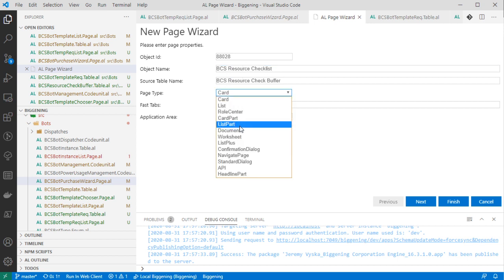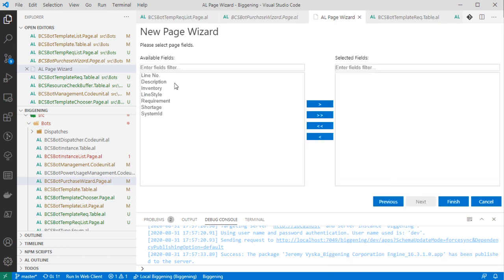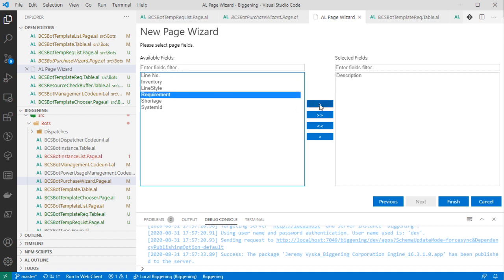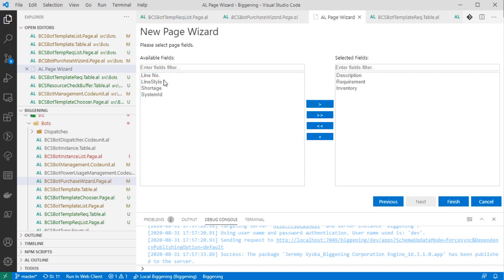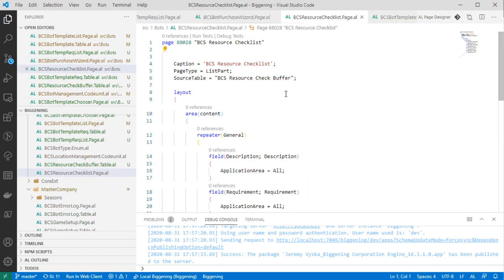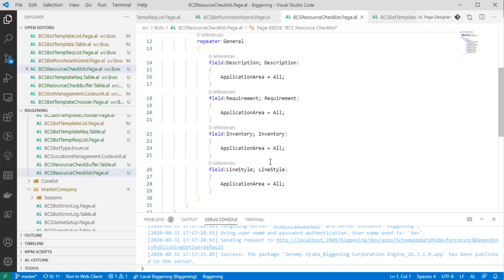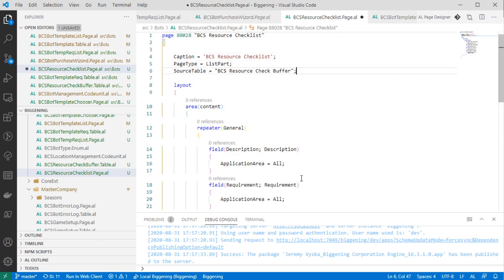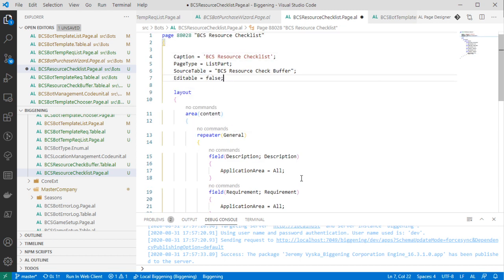Sure. And that's going to be a list part as well. And we are going to list our description, our requirement, and our inventory. We don't need the shortage. We will include the line style, but then we'll make it visible false. The shortage is just so that way later on we can do a really quick check if there are any with a simple filter. So visible false, and this page will always be editable false. Cool. And we'll make the caption on this just be resource checklist.